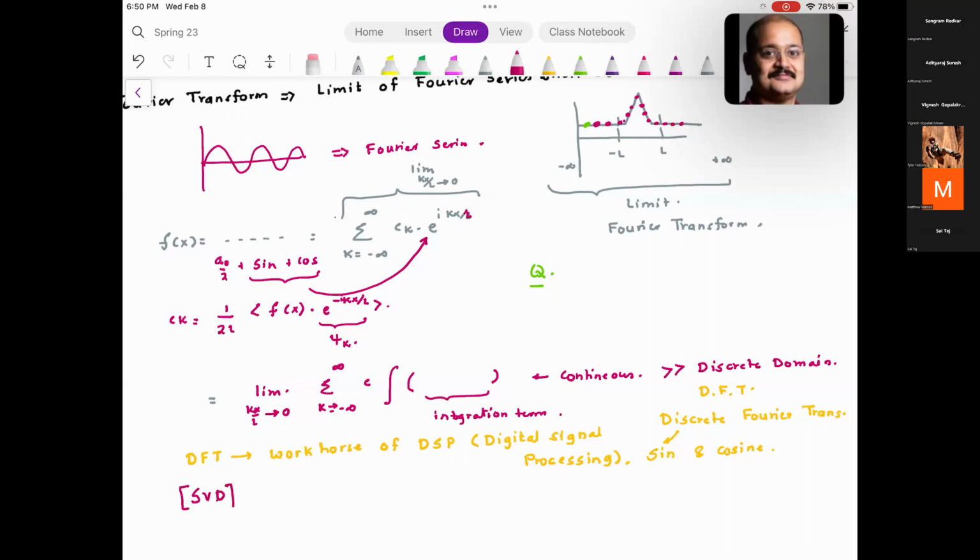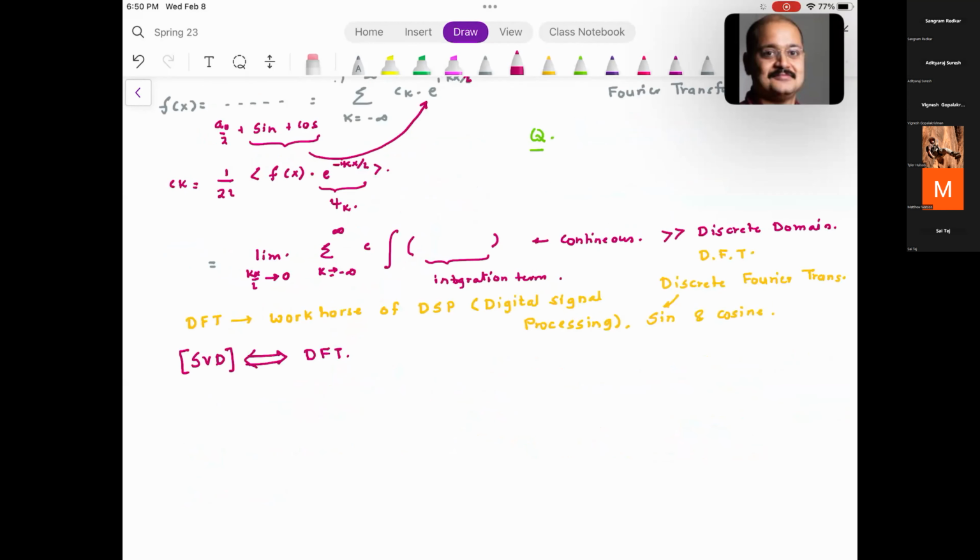SVD is analogous to DFT. The singular value decomposition is something similar to the discrete Fourier transform, or Fourier decomposition, performed on the data which is in matrix form.